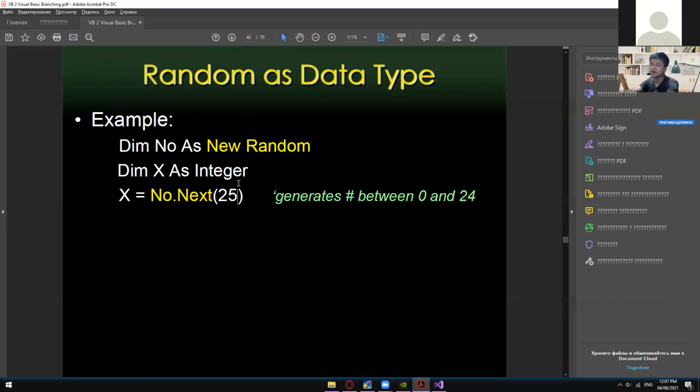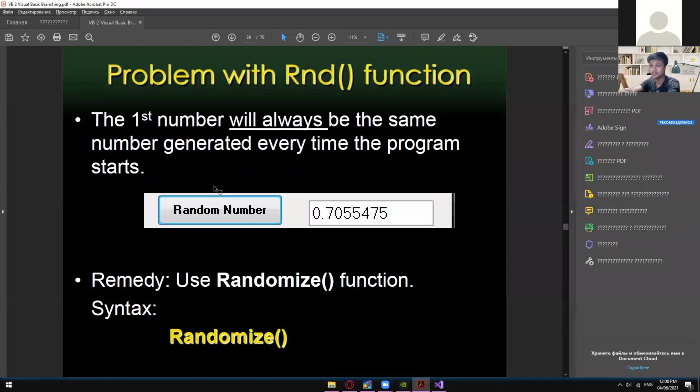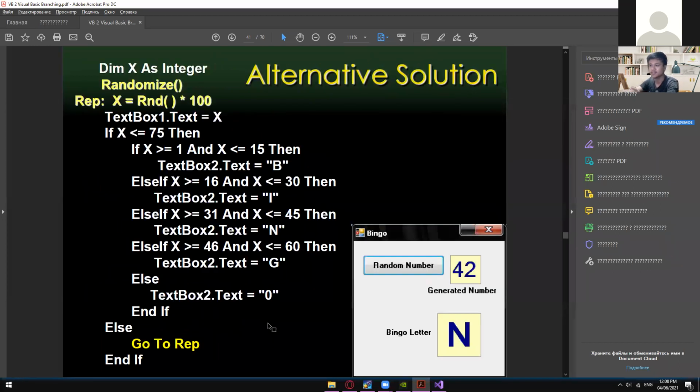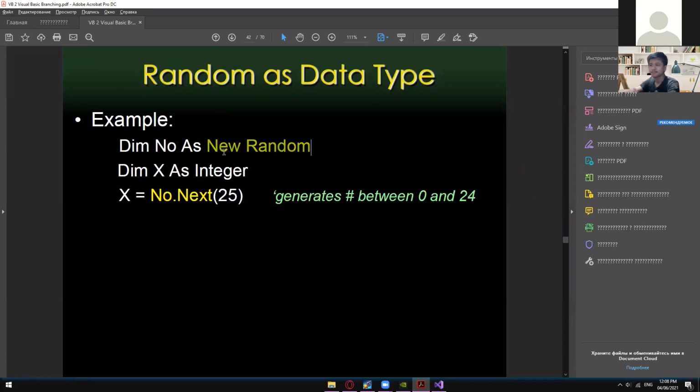In here we have another function. We call this one new random. This is also a randomizer, and it is much better than using an RND function and then a randomize function. In here it's two in one. It generates a random number, and we don't really know what will be the next one generated.